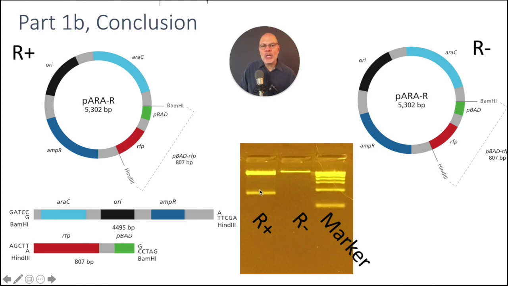So we have one large fragment, one small fragment, and that's exactly what we'd expect to happen from this setup with these restriction enzymes. Over here, we just have one fragment whatsoever. Here we have a marker so that we can actually determine the length. If you knew the length of these, you could figure out the length of these. So I'm assuming that, for example, this band in the marker is probably about 800 base pairs, whereas this one is probably closer to 4,500 or something like that. So that is electrophoresis. Fantastic.